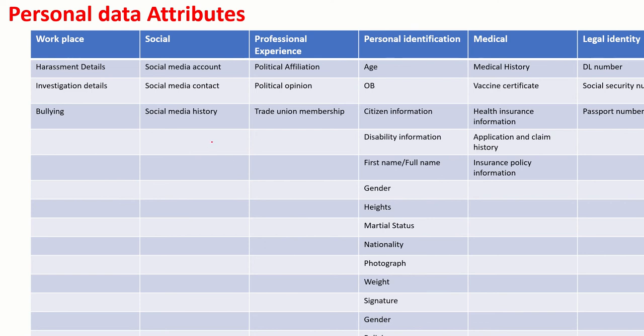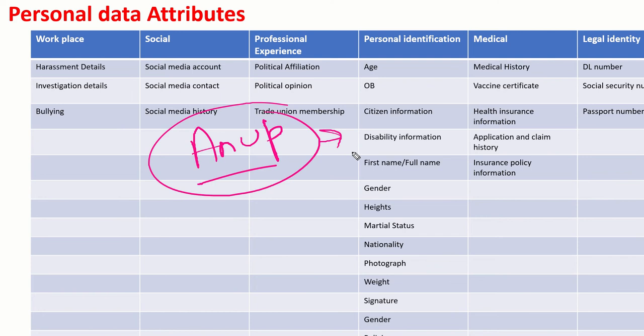Now the question here is: is your name personal information? Suppose your name is Anup. Is your name personal information? No. Your name by itself would not be personal information. But if I combine your name with your date of birth, then it is called personal information. In simple and plain language, the information or data which can identify a person is called personal data, or you can say personal information.